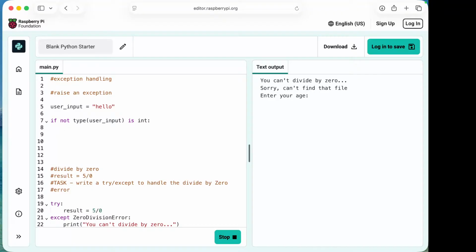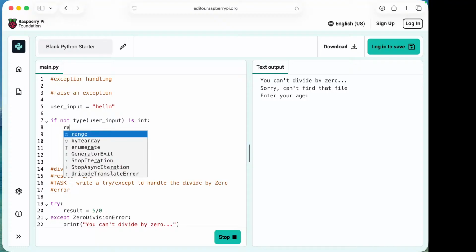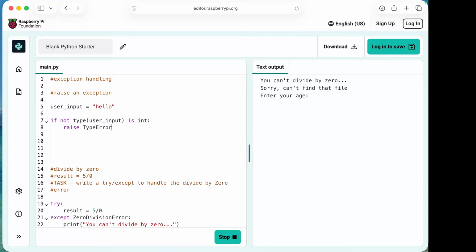I'll just pause there for a moment. I think this is a better example. So we're going to raise an error, raise a type error, only integers allowed.